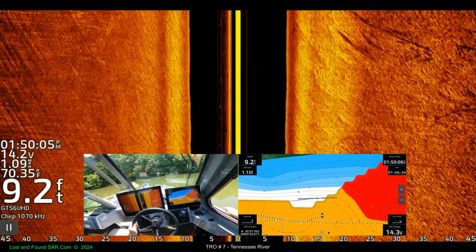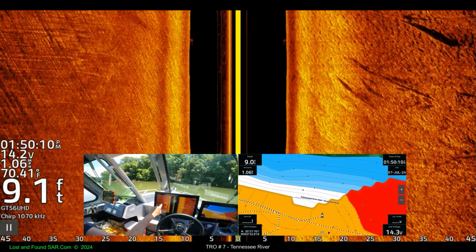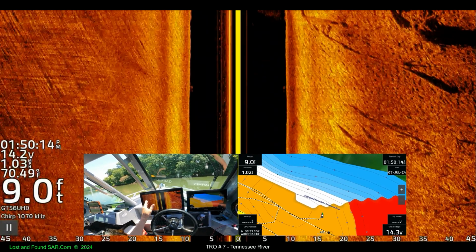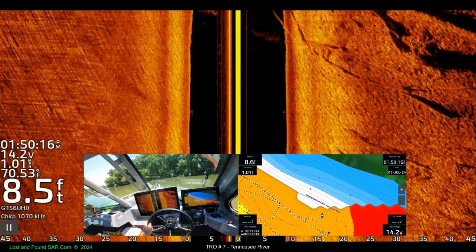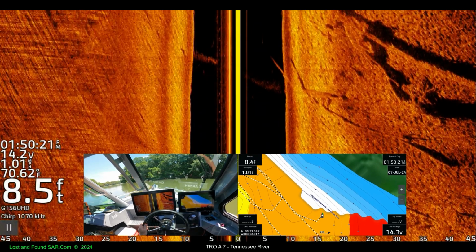See, we're aiming for the image of what was, and that image ain't under our boat, it's right over here. And that's where we're marking it. We're thinking our boat's gonna run that over, and that's where it is, but I'm not positive that's how this works. We got to figure that out.